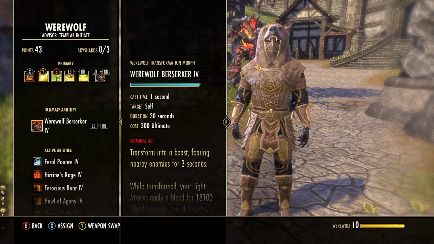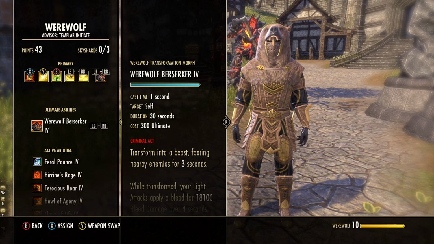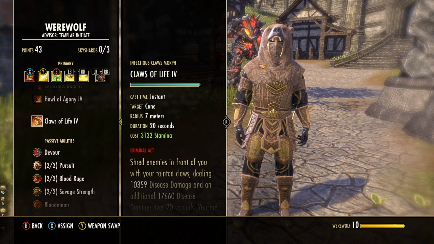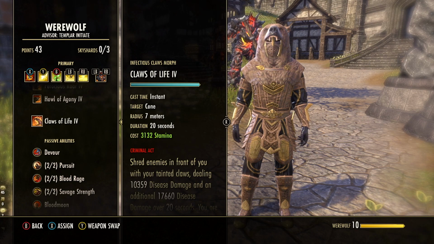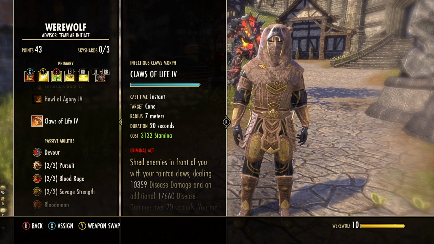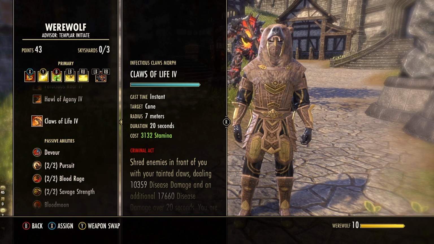Now, I do want to start off with something a little bit more controversial just to explain it and make sure you get a heads up on that. And that is going to be changes specifically to damage over time effects. Now, in the case of the Werewolf, this is going to obviously affect Claws of Life or Claws of Anguish, whichever morph you decide to use. So previously, this was about a 10-second damage over time effect, which has now been increased to 20 seconds.